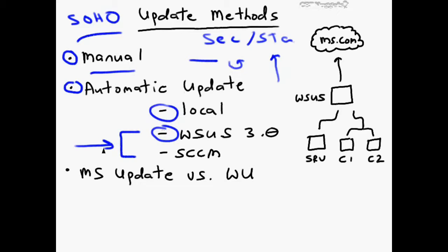Now, these two guys right here, WSUS 3.0 and SCCM, are the enterprise answers. WSUS is free, SCCM is quite a bit of money, for fully automating Windows Update and controlling it. First, let's look at WSUS. We're going to actually cover WSUS configuration in the upcoming demo. WSUS used to be called Windows Software Update Service. Now it is Windows Server Update Service. It's called WSUS. And the take-home message with WSUS is that this is a Windows Server 2008 role.